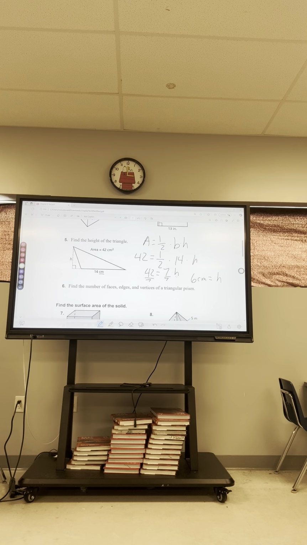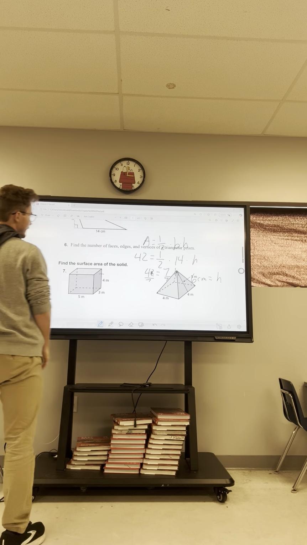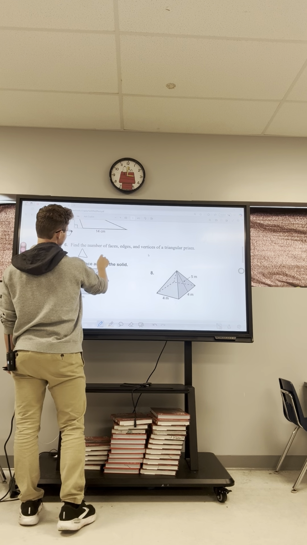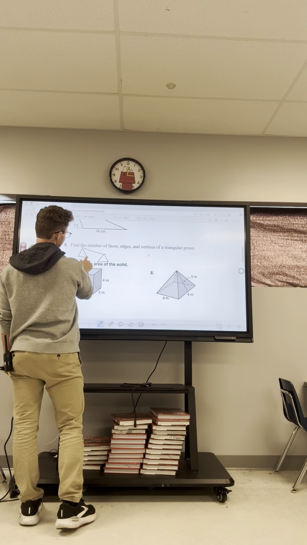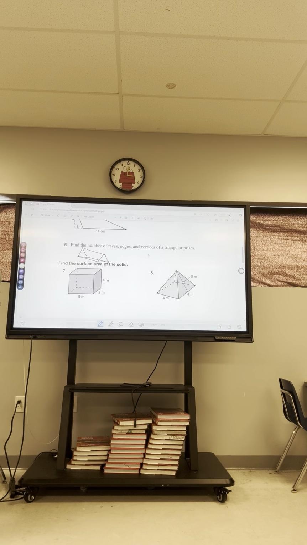For this very next question, it says to find the number of faces, edges, and vertices of a triangular prism. Now note, I did have to go back and tell them, or draw it for them, what a triangular prism looks like. We've done a triangle pyramid, but not a prism. So I drew on the board for them. Now I did tell them, just 2 triangles, different heights, and then just bring the lines to each of their respective areas. What are faces, edges, and vertices, you might ask?